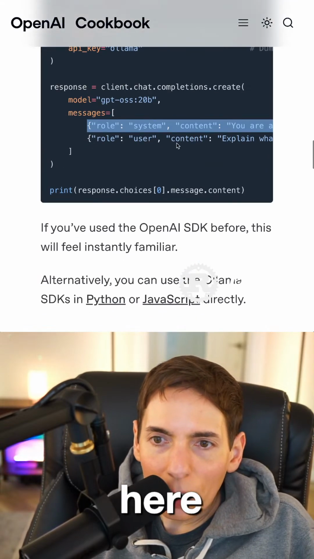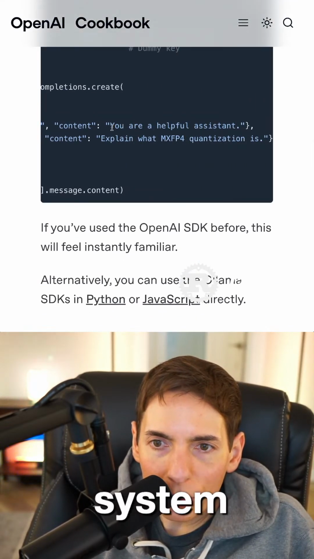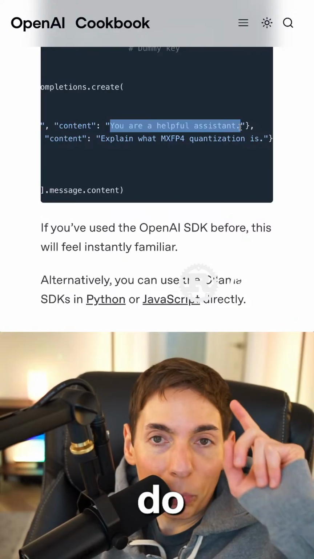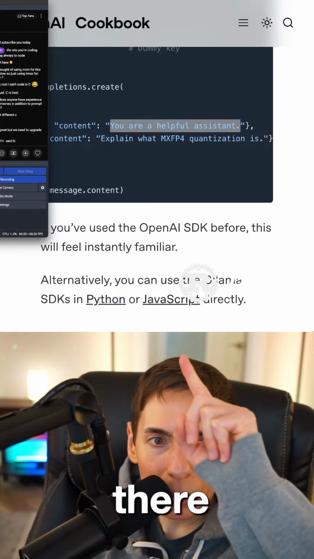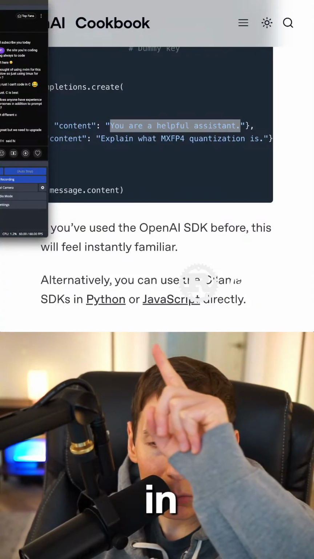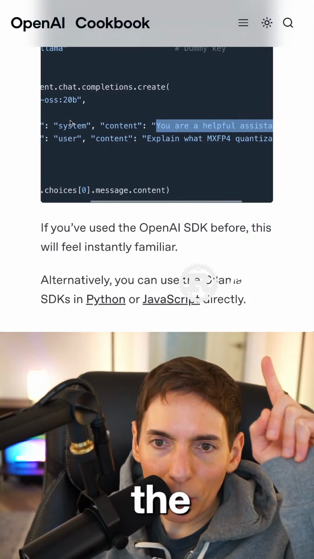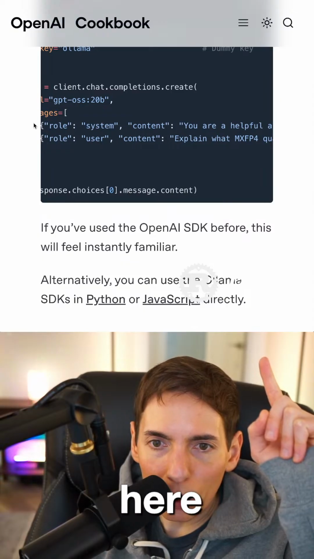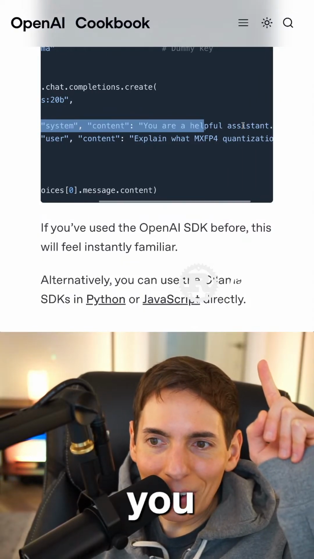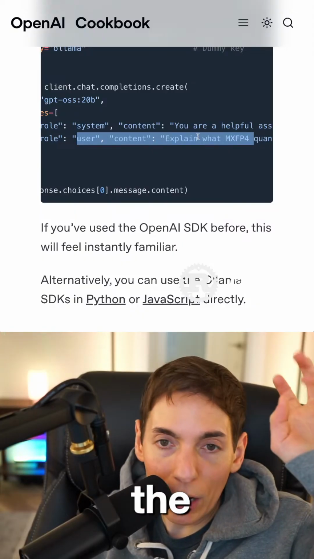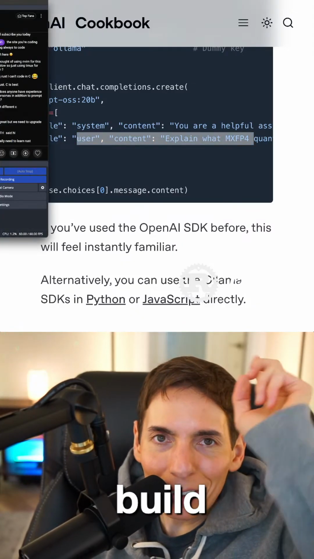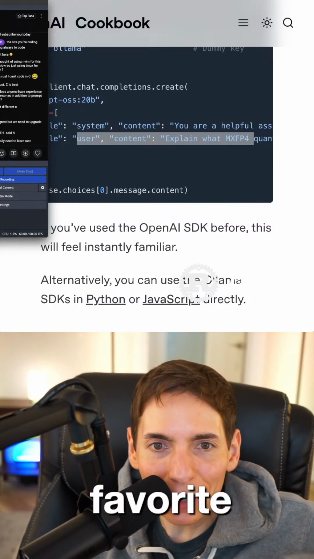Here we go. See how it says system prompt, you're a helpful assistant? What you want to do is put the personality that you're interested in replicating in the system prompt, right here, in the role system. That's how you do it. And then the user can start chatting with whatever persona you're looking to build. That's a good way to do it. That's my favorite way, guys.